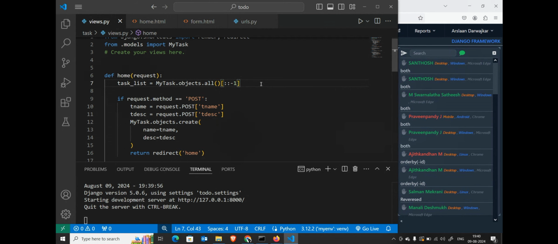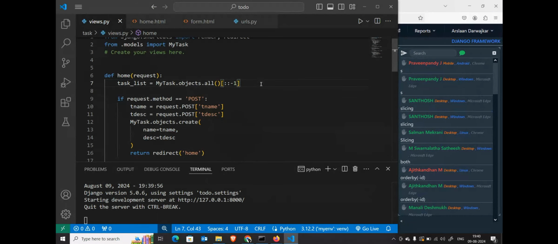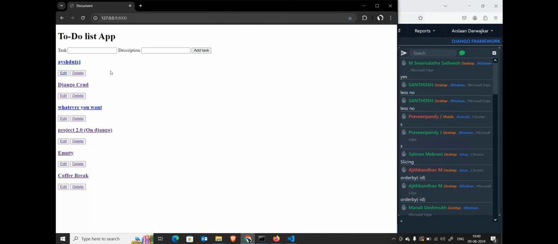Both are the same. Slicing takes less effort because you have been doing it throughout your Python course. So it's on you. If I try to add something now, it will be displayed on top. Basically it is not adding on top, but while displaying, it shows on top.